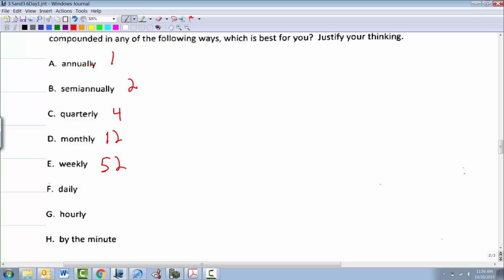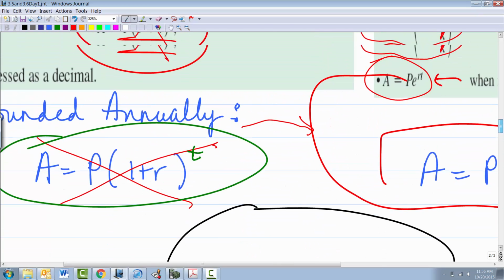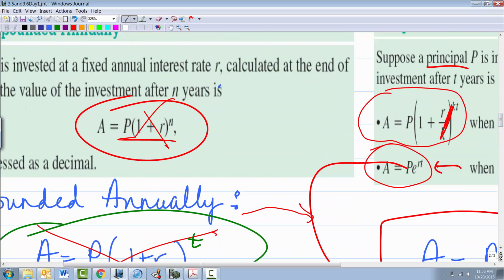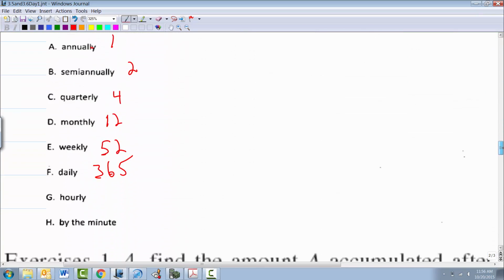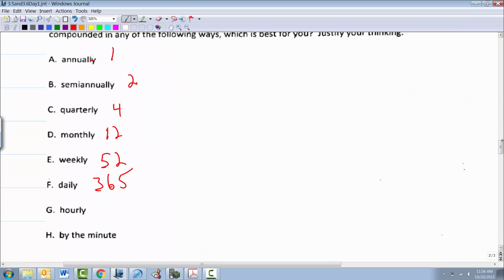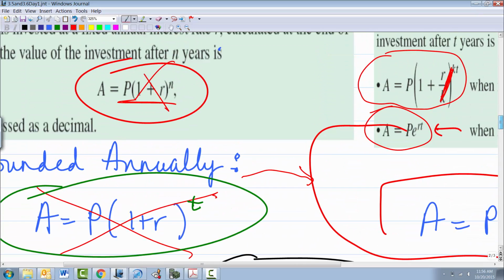Okay, so I don't need to. How many times is daily? So this is what I mean. You would get 365 interest payments in a year, but you'd get your R divided by 365 every time. All right, so you're getting a lot more interest on interest. Now let's get nuts. What's hourly? That's why I need your calculator. 8760. That's 24 times 365, I hope, right? And then what's by the minutes? 525600. Big. All right. So I think that was 525,000, right?